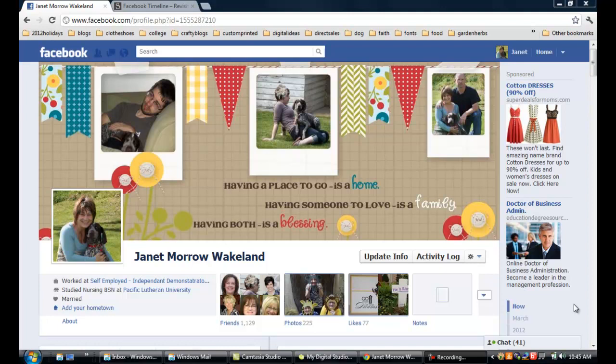In today's edition of My Digital Studio Monday, we're going to look at how you can create a very unique, personalized, wow, one-of-a-kind Facebook timeline photo or image for you to use on the cover. One of the things that I want to point out while you're looking at my Facebook timeline image right now is that in the left-hand corner, you will have your profile picture. So when you're designing that, you want to keep that in mind.